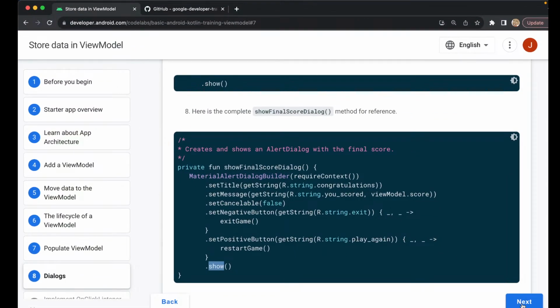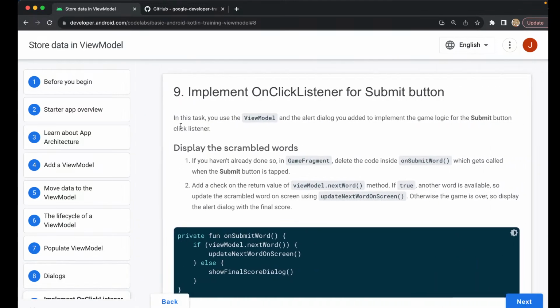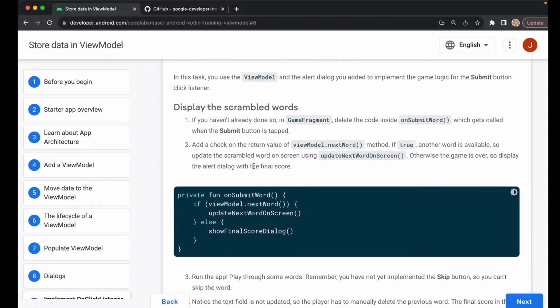Let us go on. Now, number 9, implement on-click listener for submit button. In this task, you use the ViewModel and the alert dialog you added to implement the game logic for the submit button click listener. Display the scrambled words. If you haven't already done so, in GameFragment, delete the code inside onSubmitWord, which gets called when the submit button is tapped.